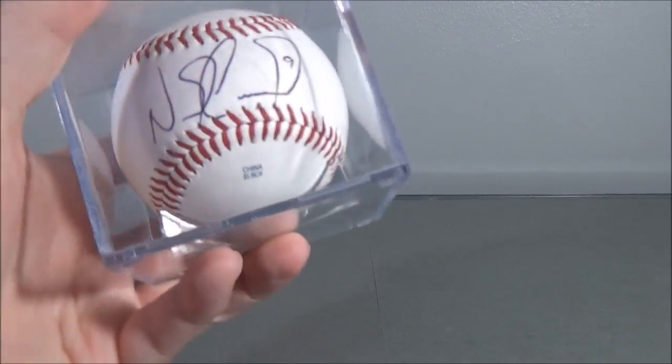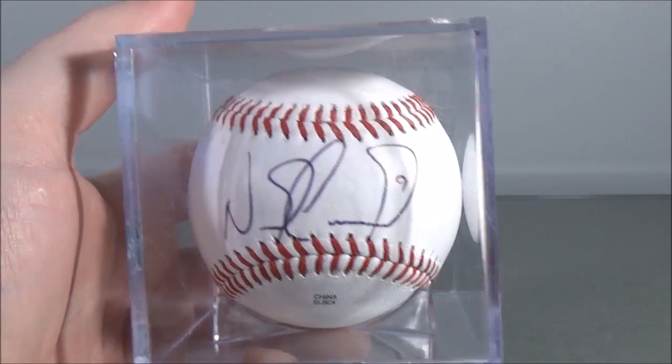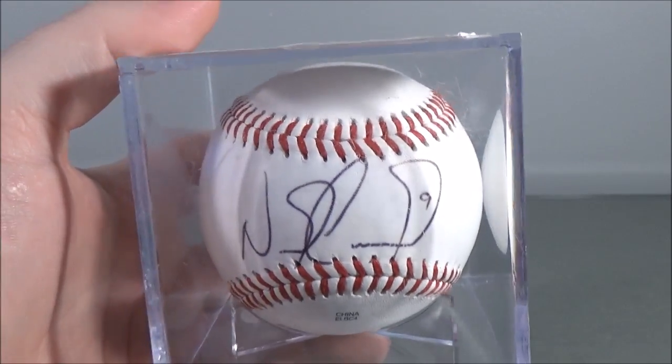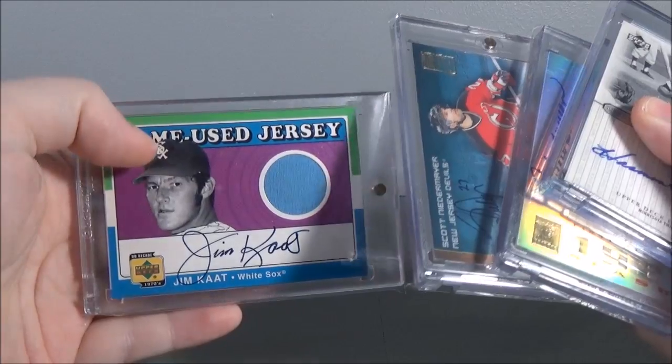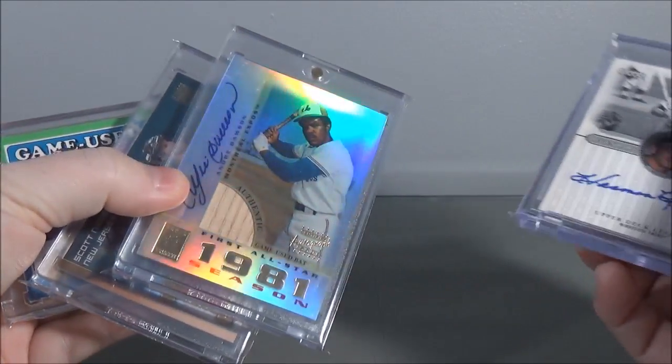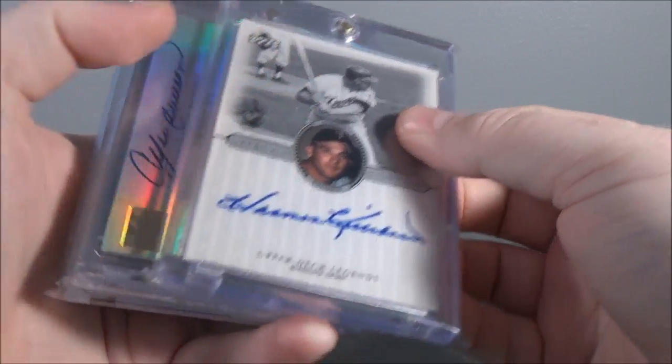No matter how you store these Chinese balls that you get signed, they're going to do that no matter how you store them. It's just unavoidable. Upper Deck had the same problem with their Sweet Spot autographs. You look at some of those and you wouldn't even know there was ever an autograph on it. So in my opinion, the preferred way to store your collection, your cards, your autographs, or balls in general, is honestly to put them in boxes.